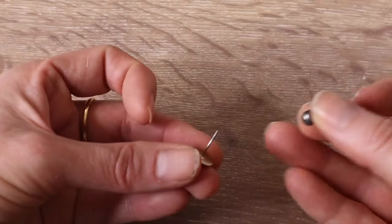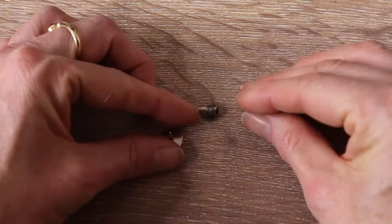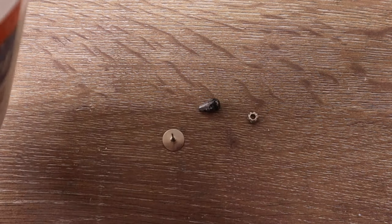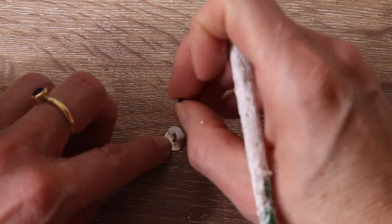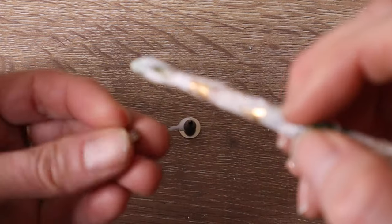I've been reading Ella Montgomery's Emily series of late. In Emily's Quest, Emily inherits a gazing ball. The gazing ball was popular in the Victorian period — it could be used for decoration in the garden and was also thought to ward off evil and bestow good luck. So I've decided to make one for the parlour.